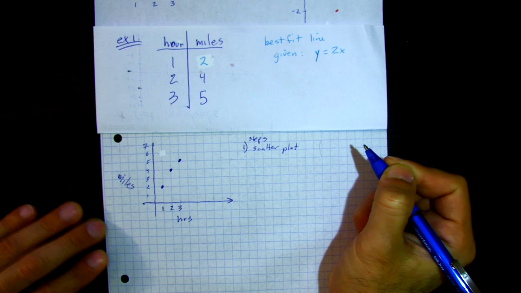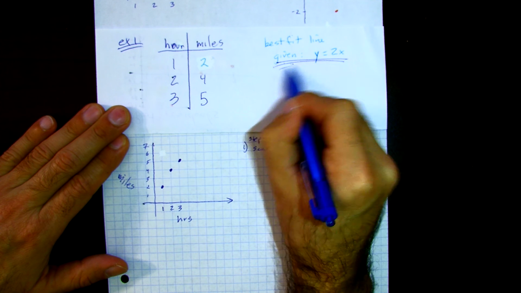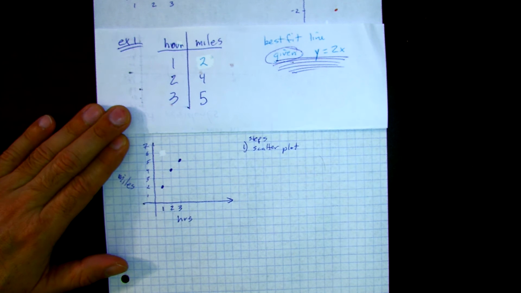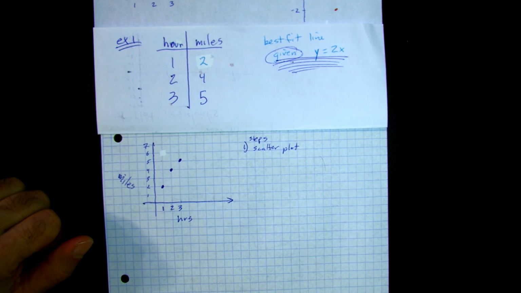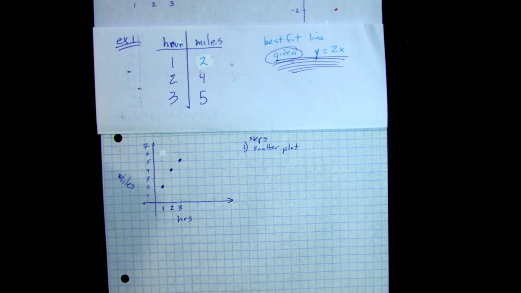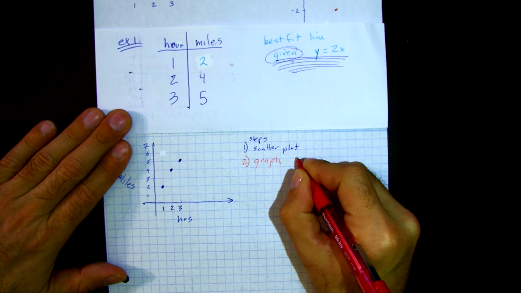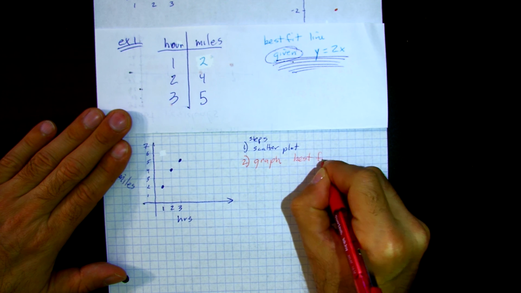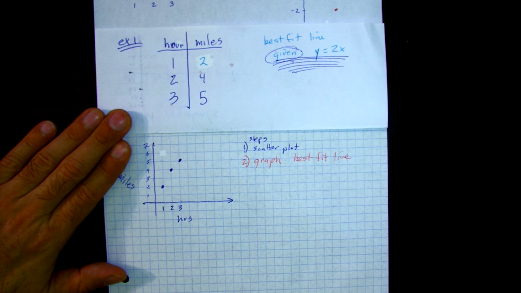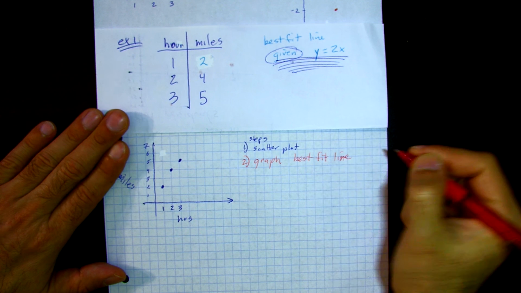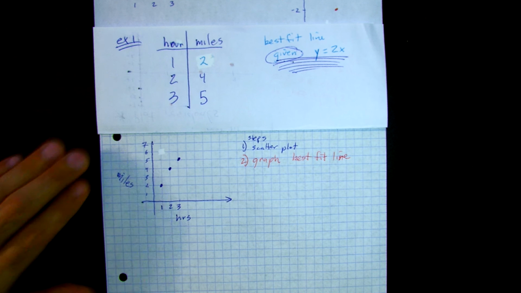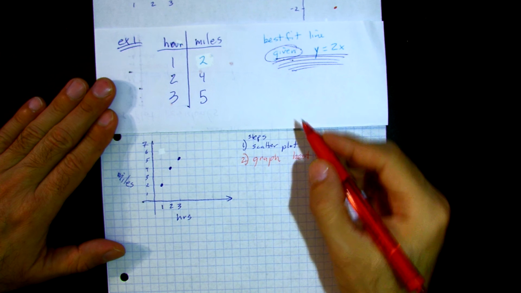Okay, now next, you're going to be given, you don't have to find it for this one. The last exercise we had to actually find the best fit line, but this time we're given the best fit line. So next we have to graph the best fit. That's going to give us an idea of how far off, up or down, it's going to be. So let's go ahead and graph this line.